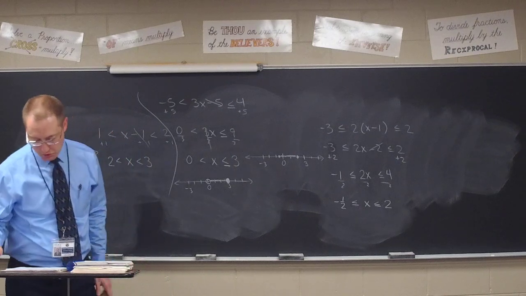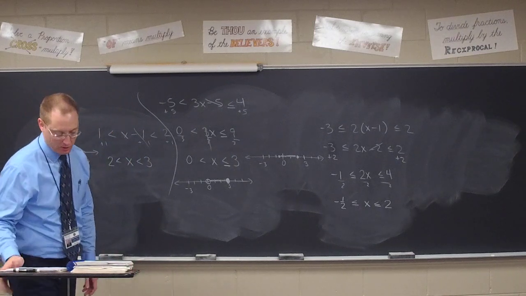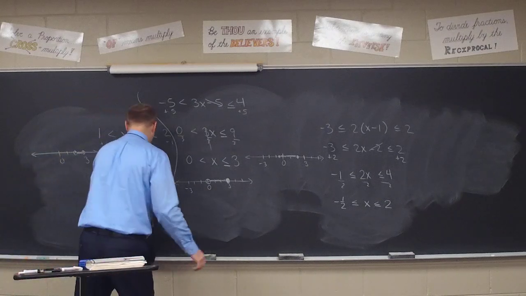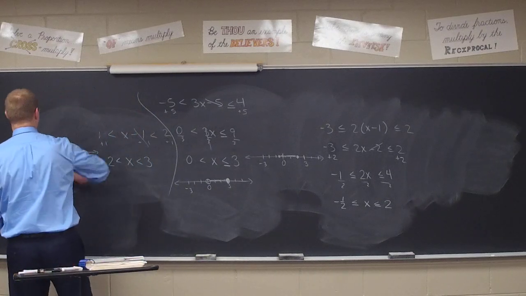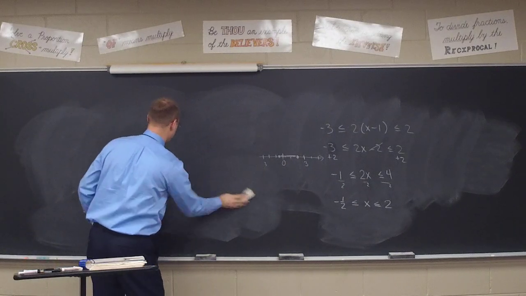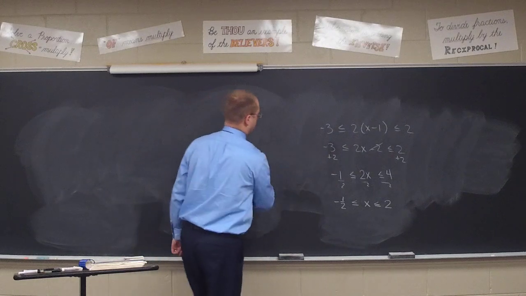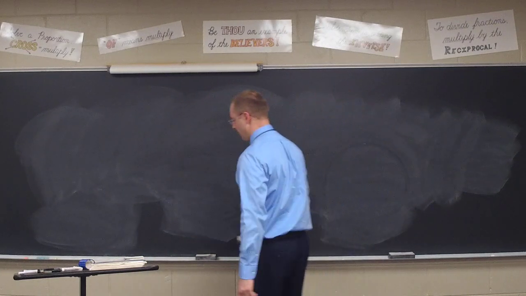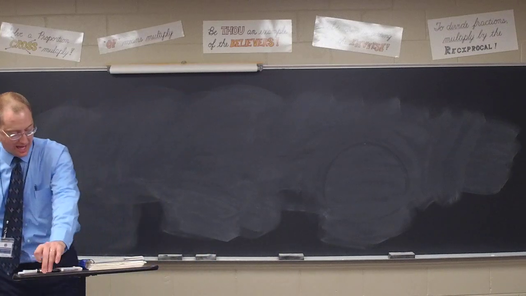Drop down, if you would, to number 19. So same page, but on page 144. Drop down to number 19. What does it look like we're going to have to do to get x by itself on something like 19, Kyla? Multiply by 3. Multiply everything by 3. You've got an x over 3. You've got that fraction. I hate fractions. Let's get rid of it. Multiply everything by 3. When I do, Kyle, I think we can get this in our head. What do we get?